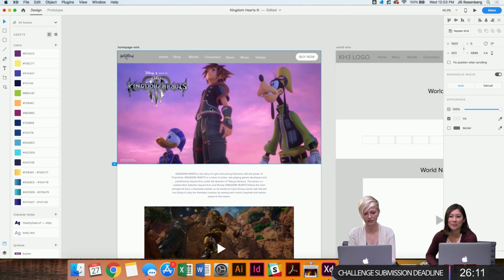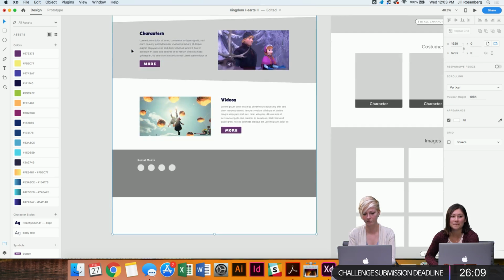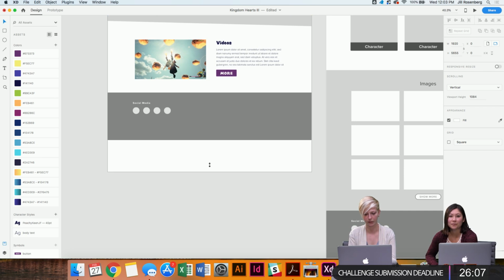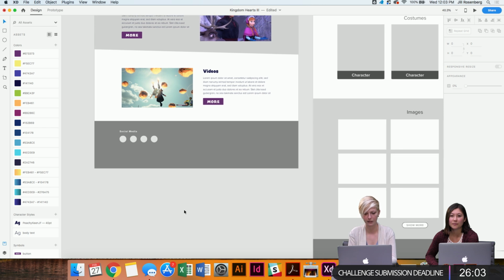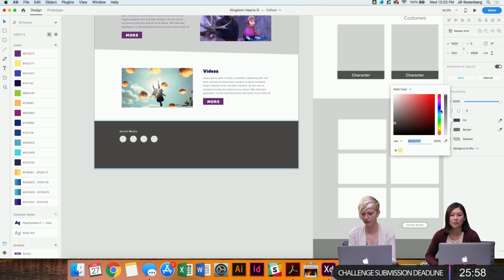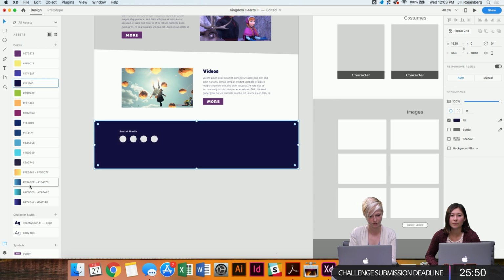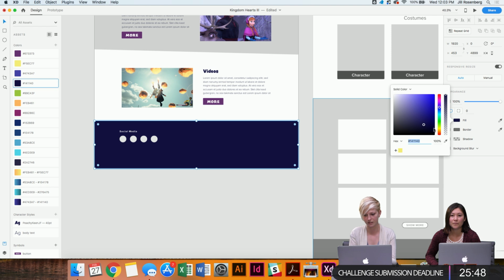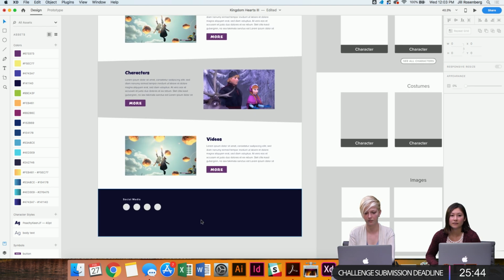Okay. I'm going to leave the footer for now. I'm not sure if we're going to fully design out a footer, but there would be a footer here. Maybe we will. But it's not going to be this color gray, because that's sad. Let's see. Is there anything in here I can use? Yeah, I don't want it to be that bright. I'm going to do a darker blue for now.